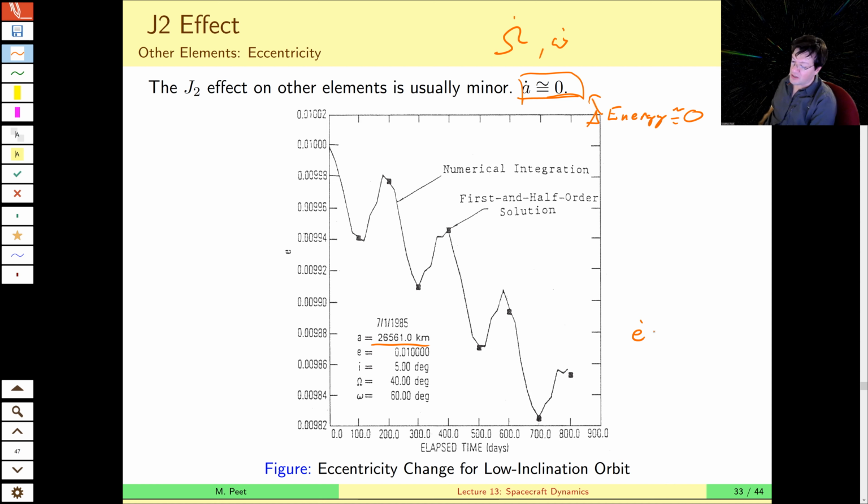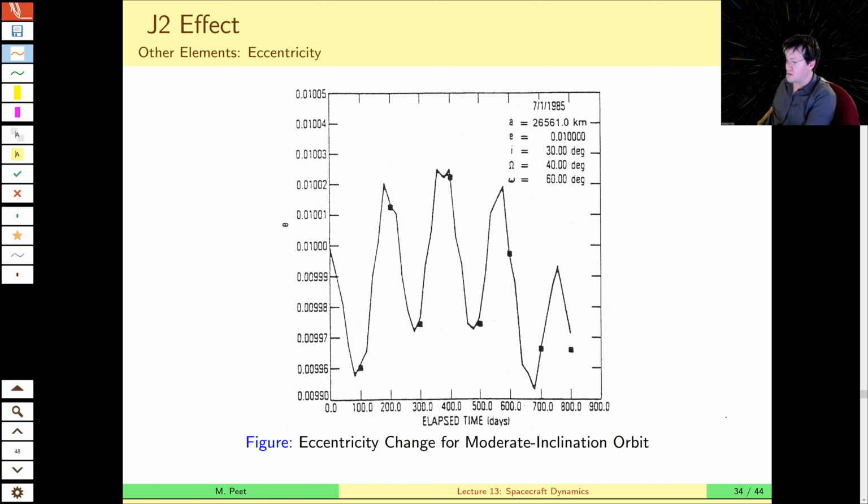If you really want e dot to be 0, then you can use the J3 perturbation. There's a way to create frozen orbits from the J3 perturbation. But we're not covering it. J3 frozen orbit. Look it up. Here's another high orbit with different orbital parameters. More or less frozen in this case. The secular change is approximately 0: a J3 frozen orbit.